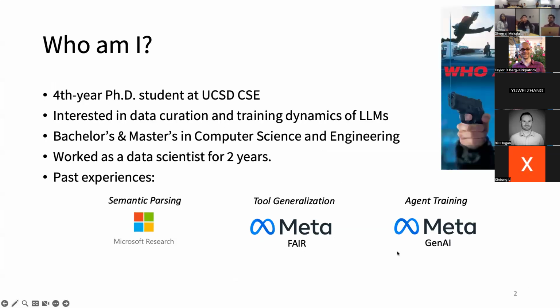Okay, so first, let's start with a quick introduction. Who am I? I'm a fourth-year Ph.D. student at UC San Diego, and I'm interested in data curation for training LLMs, and I'm also interested in understanding the training dynamics of large language models. I've done a bachelor's and master's in computer science and engineering. After my bachelor's, I worked as a data scientist for 2 years, where I collaborated with annotators extensively. So my research direction is partly also inspired by my work in industry previously.